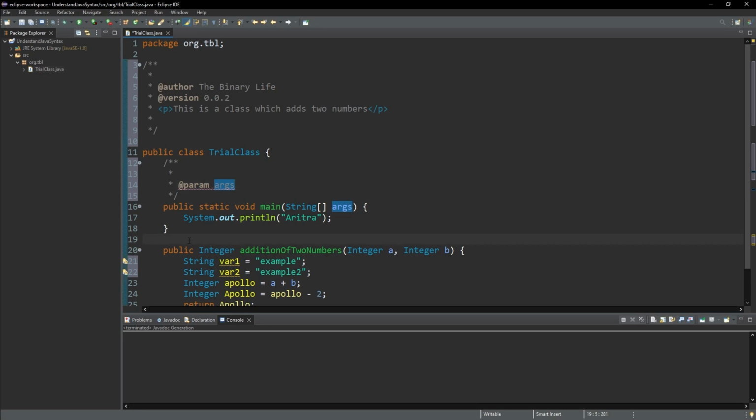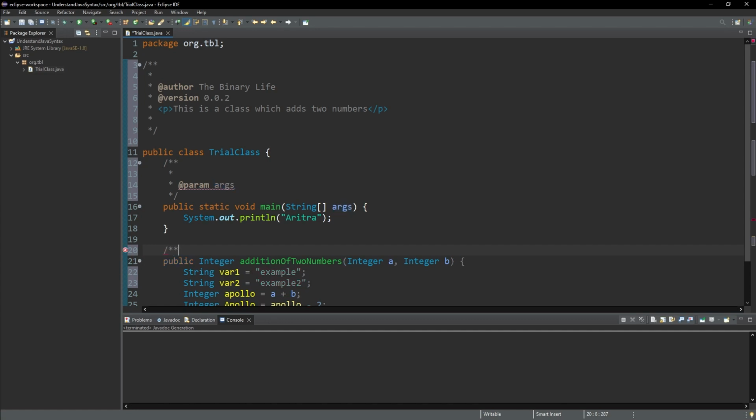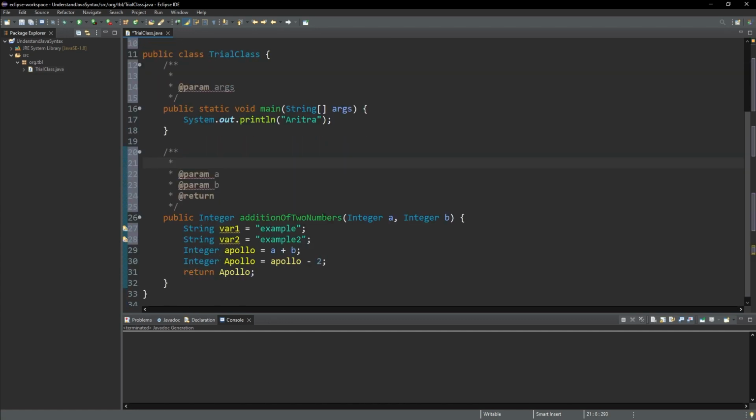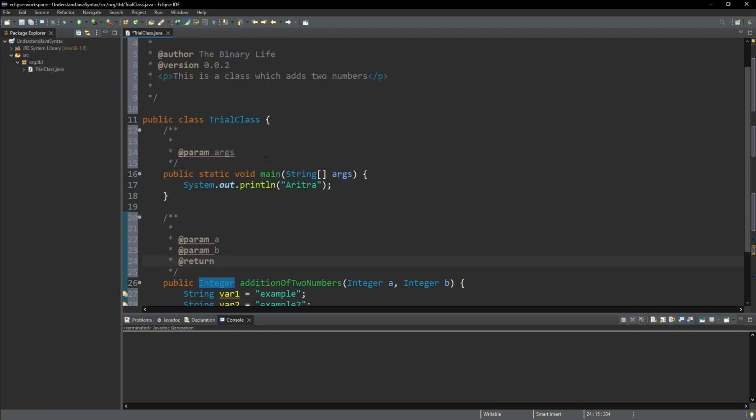If you add the documentation for the next method, here we see, since there are two parameters a and b, those two got added, and since there is an explicit return statement here, we are seeing a return annotation also being added. So I'll put a few lines of comments here.